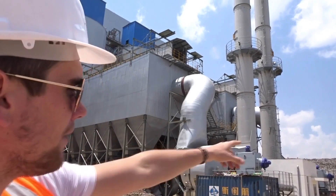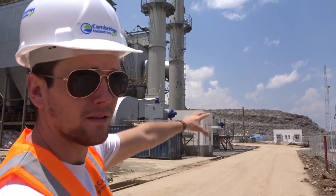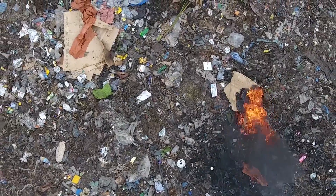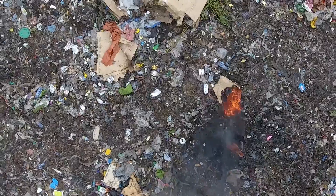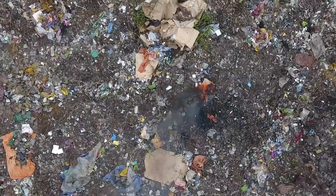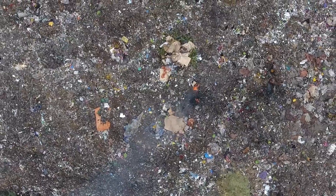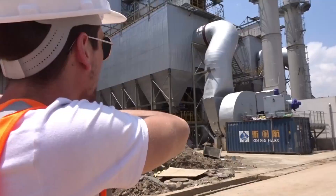To put it in perspective, if you have the waste dump as you see it there and it's constantly burning — either because people are setting it on fire purposely, or it spontaneously catches fire with the plastic and the glass, and there's a lot of methane gas there — if you burn one square meter uncontrolled, it's going to release more dioxins and toxics in one hour than this facility in a year.